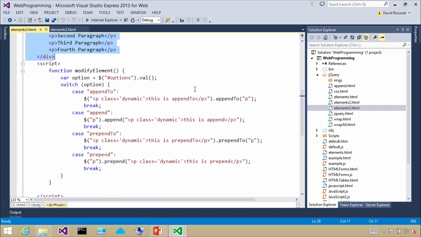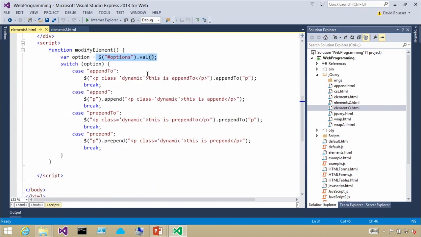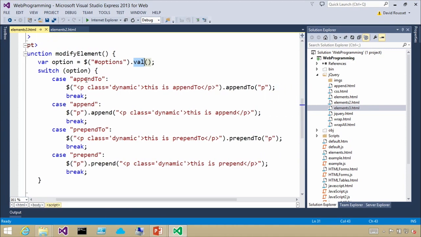And then I have my function called modifyElement that's going to modify one of these when the button is clicked. So here I'm just going to go ahead with the selector, and I'm grabbing the value of that drop down that was selected, and I'm grabbing that as my option. So here I could use a selector this way just to get the value, and that's a method as well, of something. So if I have a drop down or any kind of form element, things like that with the value, it's really nice.